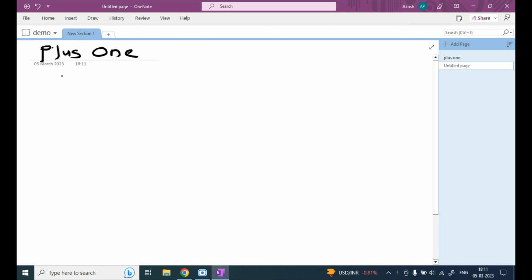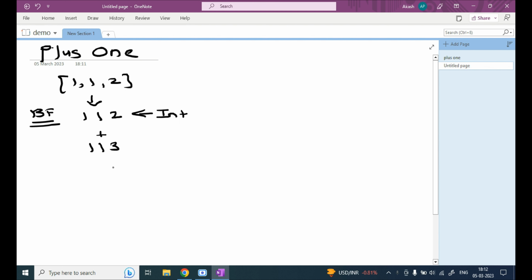Let's take an example: suppose this is 1, 1, 2. The brute force approach is first to convert the integer array to an integer, then add 1 to it, and again convert that integer to an integer array. So we convert this to the integer 112, add 1 to get 113, and convert this back to an integer array.